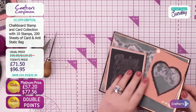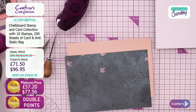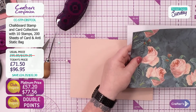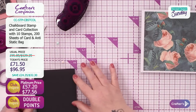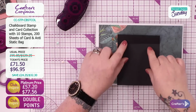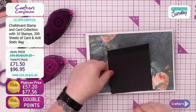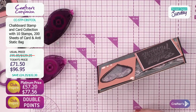So there we go, that is my little stand. But all I'm going to do is really quickly mat and layer this onto the back, because I'm just going to quickly show you how you can make it into a photo frame quite simply. I'm just going to put that on the back. I have missed that piece off because I'm running out of time. I've got a piece of card that's 4 inches wide by 5 inches high, and I've scored that at 1 inch. I'm going to place that in the middle, glue that top piece, and line that up at the bottom in the middle. Let me make sure I've got it the right way up, and then stick that down. Then when I turn it round, it's just going to stand up.